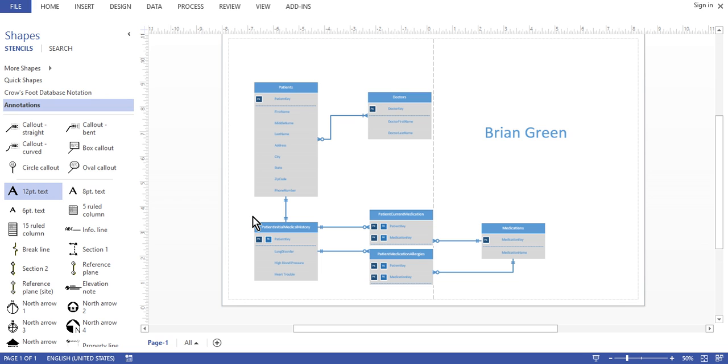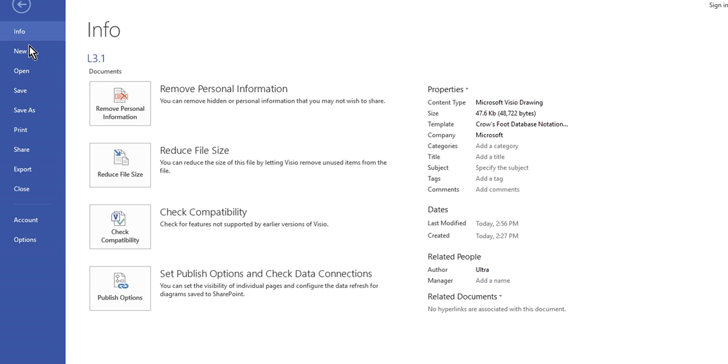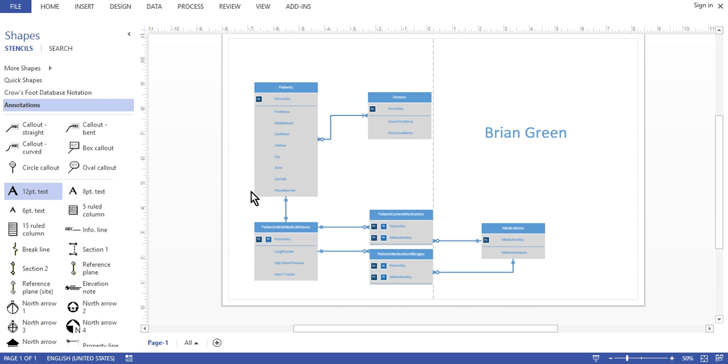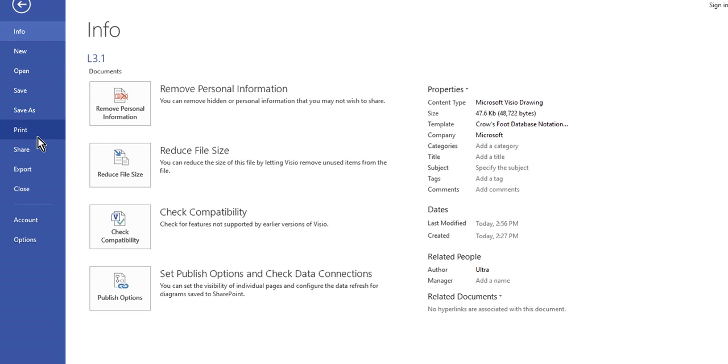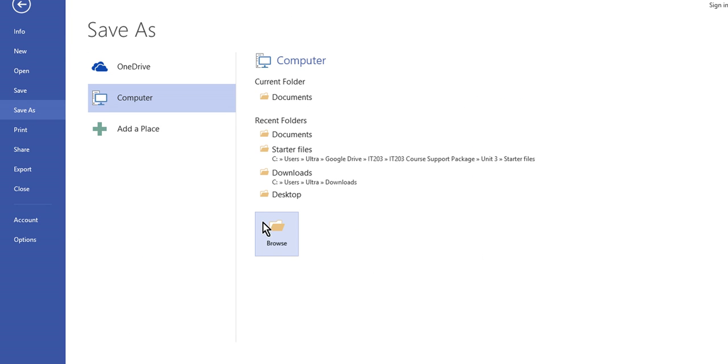But the last step that you have to do in order to turn this in: you're not going to turn in the Visio diagram. Instead, you're going to turn in an image file, which is nice. The problem with Visio diagrams is they're great, but only people who have Visio can open them. In a lot of cases in industry, you're going to be sending these diagrams to people who don't have Visio. So to facilitate that, we can go to Save As.